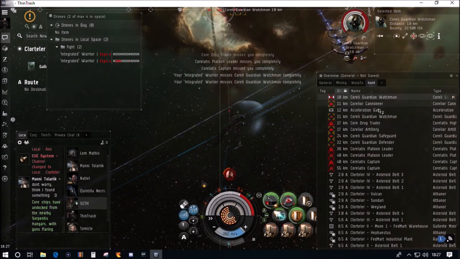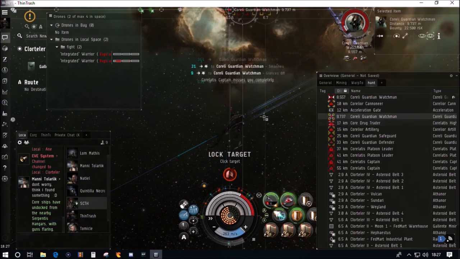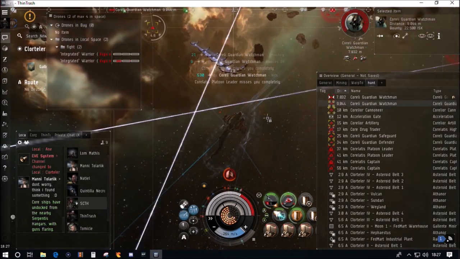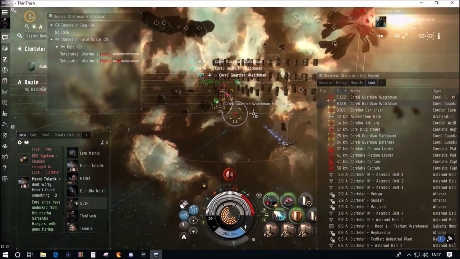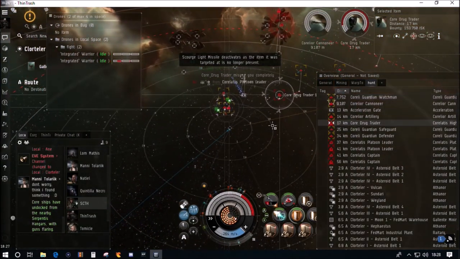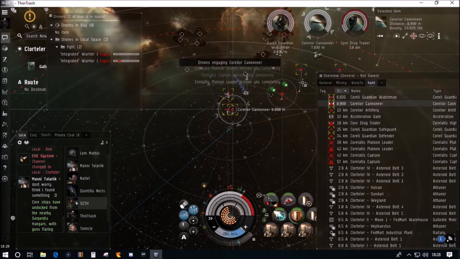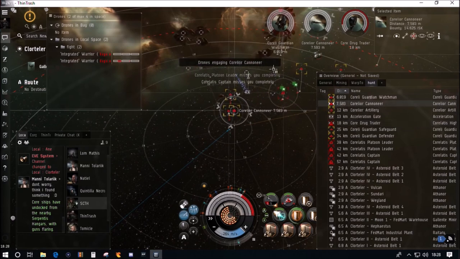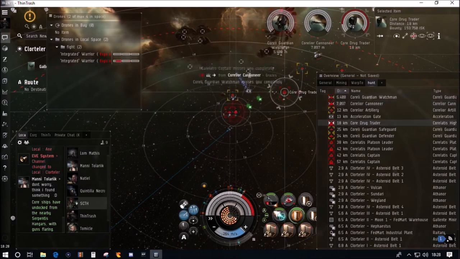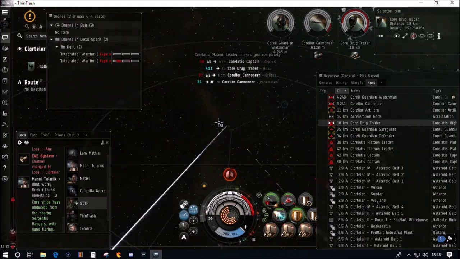They're quite handy in PvP for surprising the heck out of people. But we'll get rid of these sensor dampening little frigates, and then it's just all down to us, really. We are completely in control of this room. There's the drug trader. He's the boss, but as I say, they've all got to go down. And now we can stop them sensor damping us. We can just do this at our leisure. I'll be back when we have made some progress.